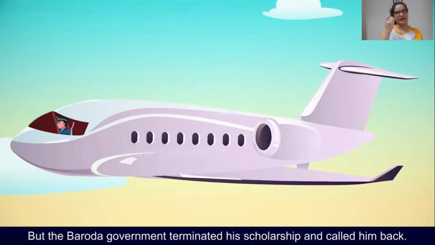So what they had actually agreed upon was that you go to America, you study for a year, 2 years, 3 years, the scholarship is yours. But once you come back, you need to work for us in Baroda. Okay, you need to work for the king. And he agreed. But later on, he decided, no, I want to continue studies. So he went to London. But what happened was that he had no money and he could not sustain himself that well. So he had to come back.